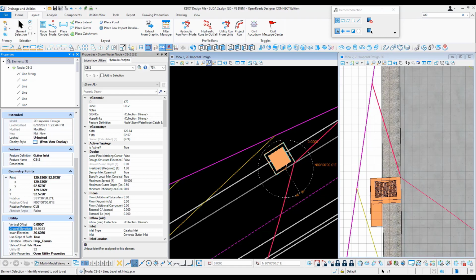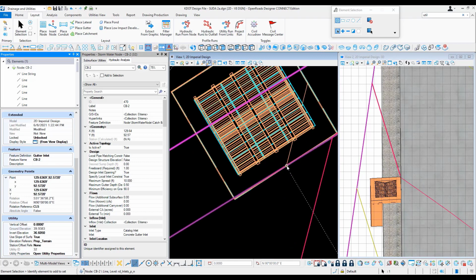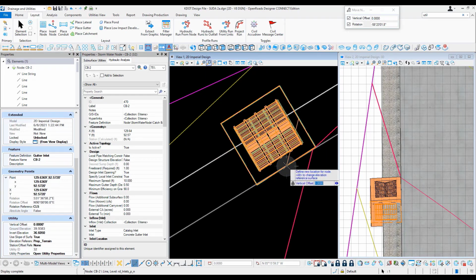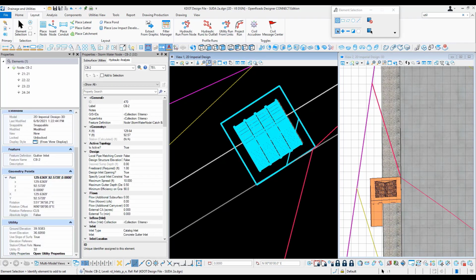Same with the alignment. The most effective way to remove the alignment and/or finish grade would be to select it and grab this handle. There's a little node handle there, and it'll give you a prompt to change elevation or reference surface. Go ahead and hit Alt, and then to remove an existing reference you'll hit Control, and then you can replace that, and it has been placed with the new elevation, but it's no longer ruled to the terrain. As you can see here, there is no more elevation reference, and you can modify it from there.